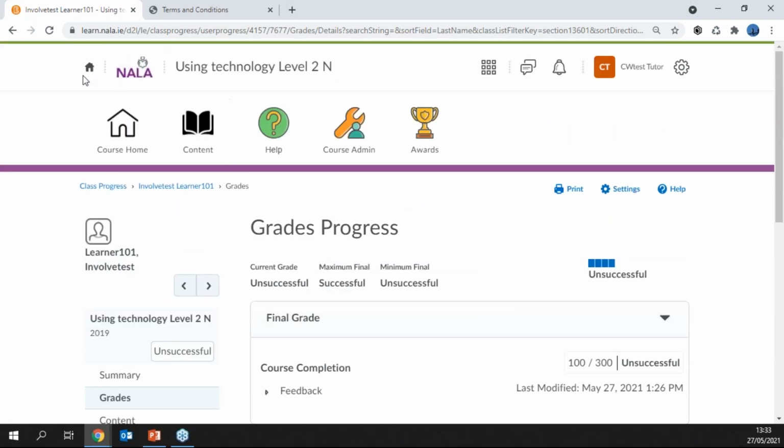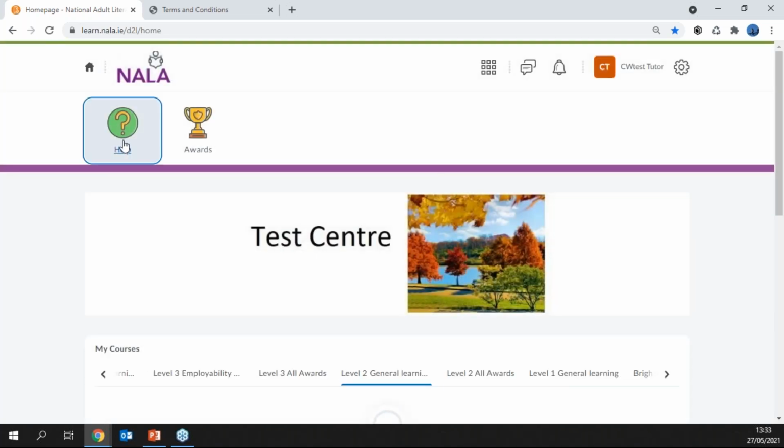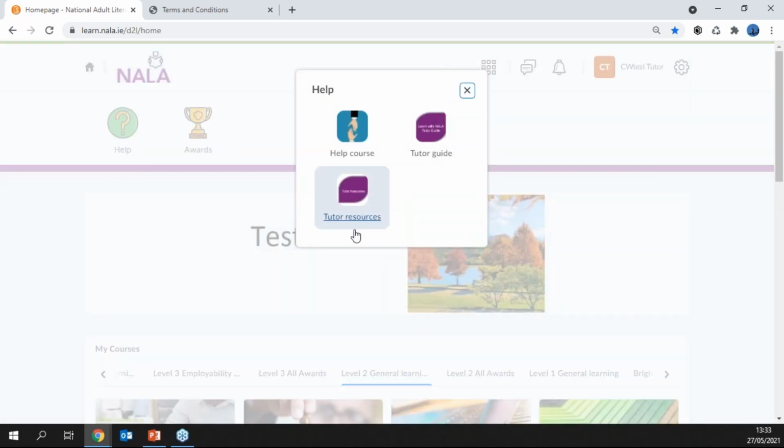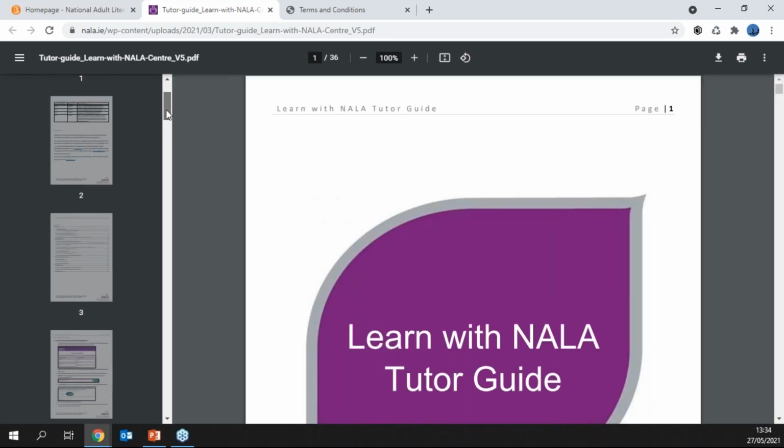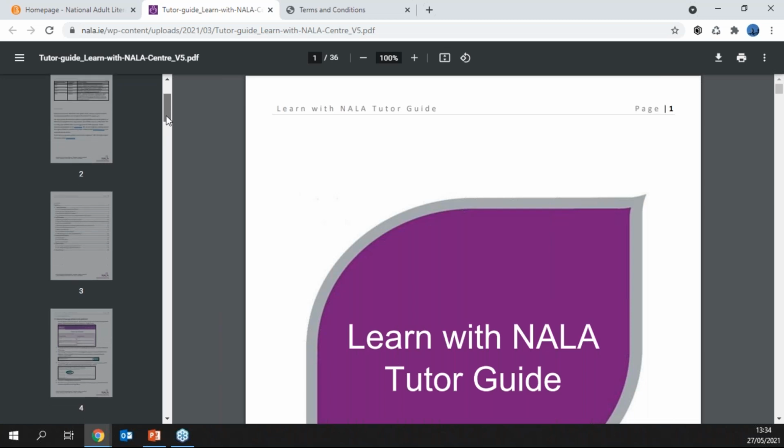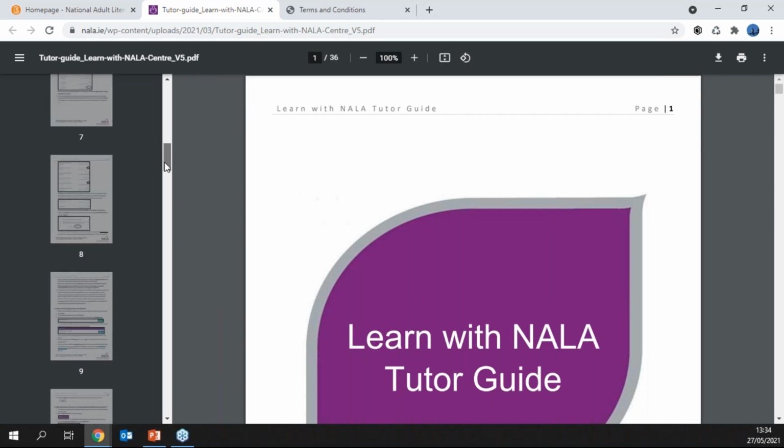Okay. As a tutor, if I just click on the home page again, if you click on help, then we have also put together Tutor Resources, which I recommend downloading, and a tutor guide. And just to give you an idea of the details within, this explains basically everything that I'm doing today in more detail.